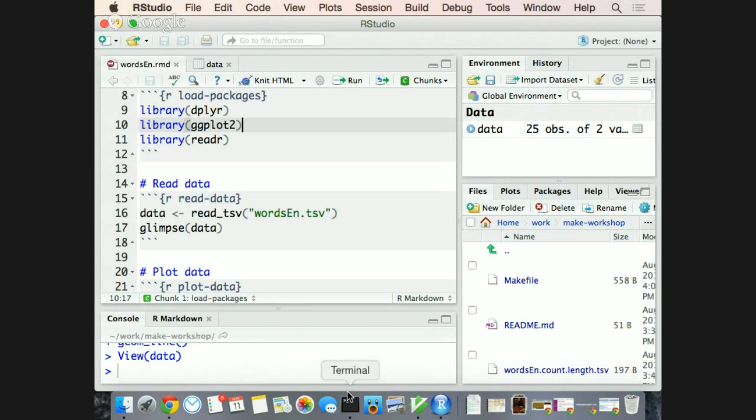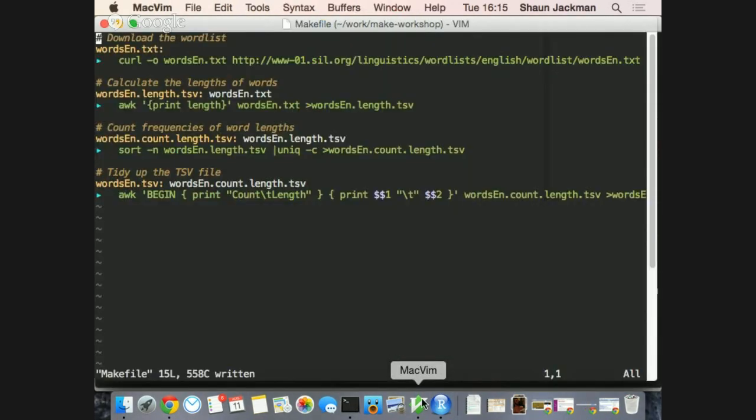All right. So coming back to the make file now, I think this in itself is a useful make file, just in that it's like a self-documenting shell script. It clearly describes what the purpose of each line is. It reads this file and it outputs this file. But to see the power of make, really, this is about automating data analysis pipelines, right? So we could automate this one pipeline, but I think pipelines are more useful when you can take that same pipeline and then run it on another data set. So that's what we're going to do right now.